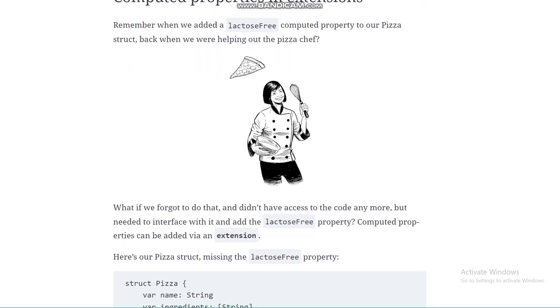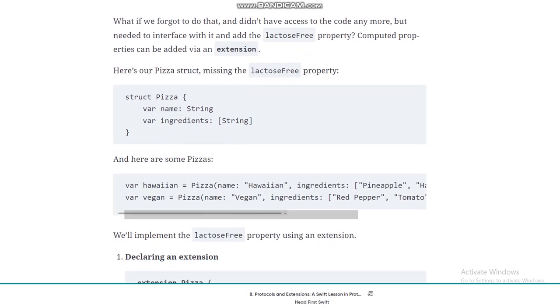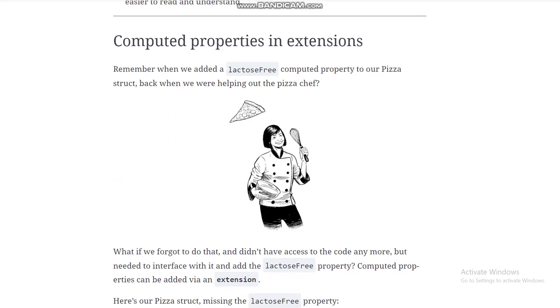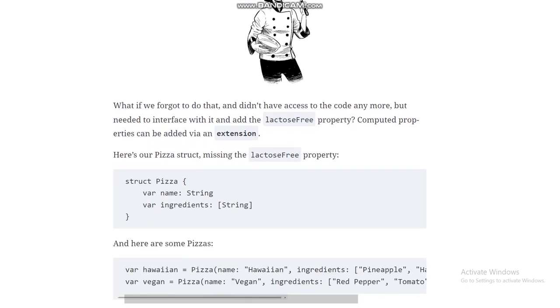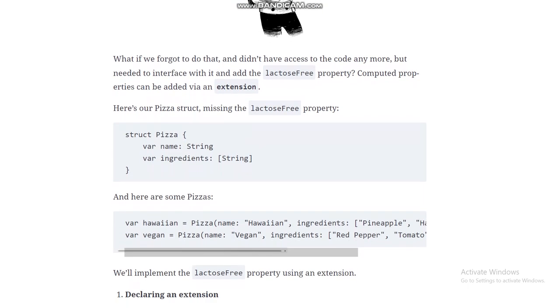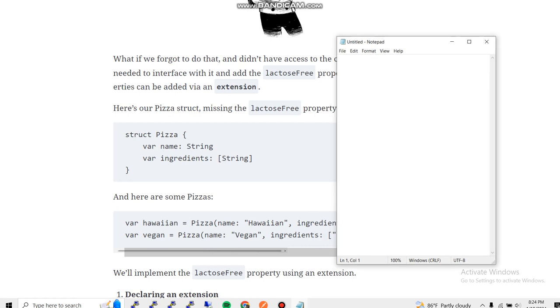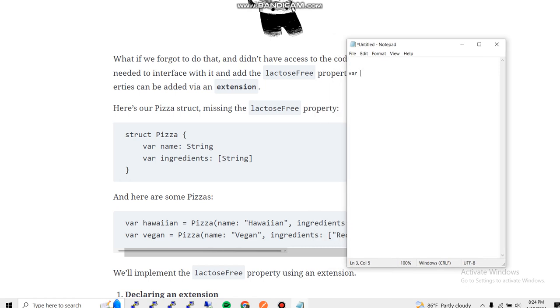We were talking very early in this book about computed properties, and as you remember, a computed property is like the following. Suppose that you have a property called lactose free, and it can be other things.